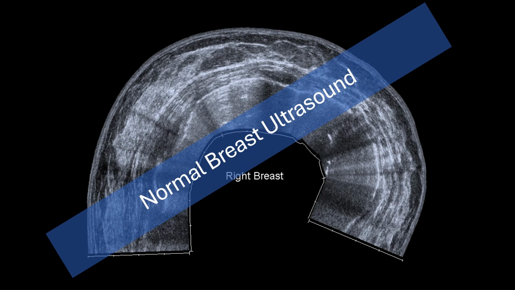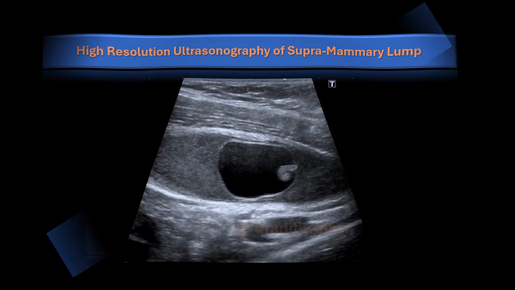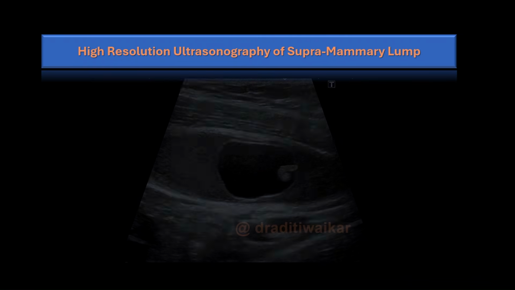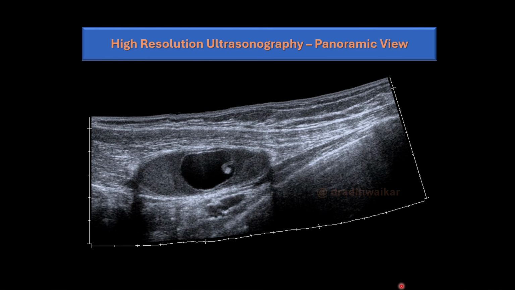But as I glided my probe superiorly above the axillary tail, what I could see was this complex cystic lesion. We can see a well-defined, thick-walled, complex cystic lesion with dense, homogeneous internal echoes within its outer portion. Whereas in the central portion of the lesion, there is a thin-walled, clear anechoic cyst with a comma-shaped structure that is attached to one of its walls. That's a panoramic image which nicely demonstrates the entire extent of this lesion.